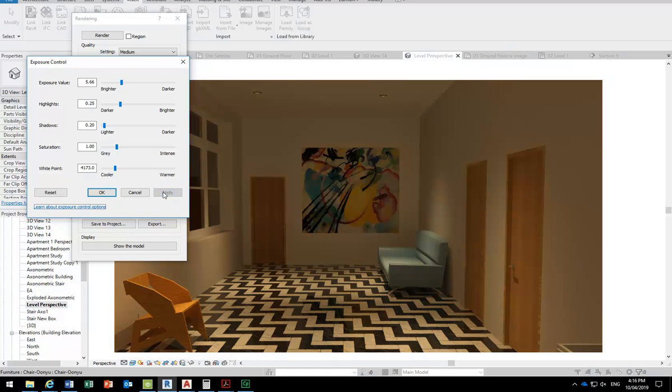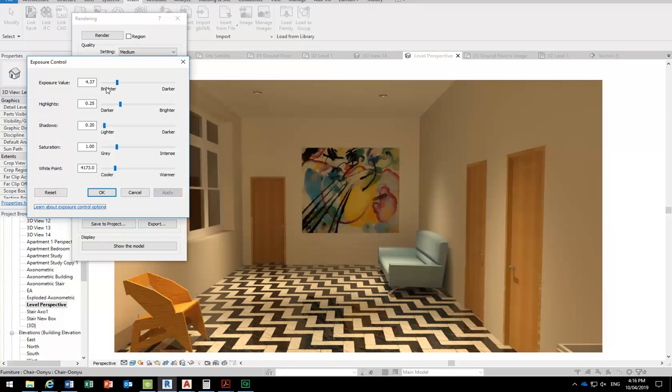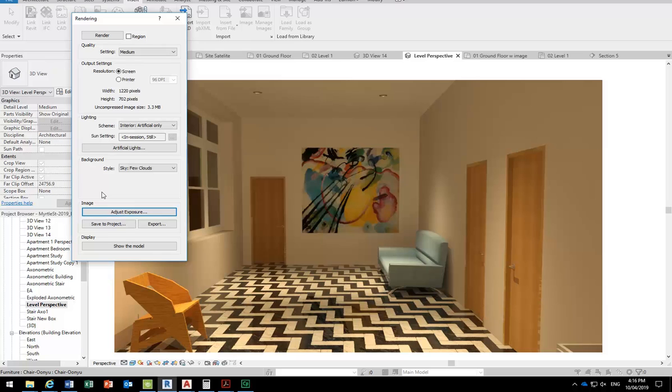Apply. And maybe at the same time make it a bit brighter, because it's a bit dull and dark. There we go. And your eyes will tell you when it's right. You can actually feel your eyes sort of saying it's better to look at. There we are. So, far better.